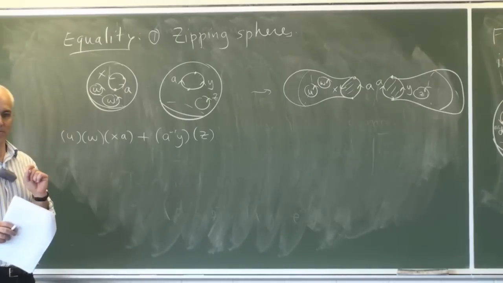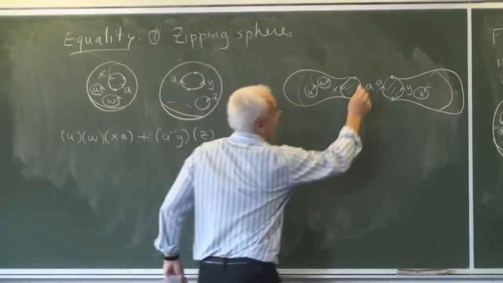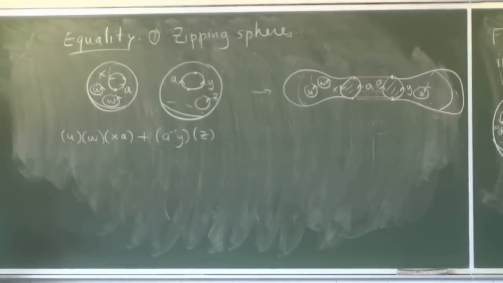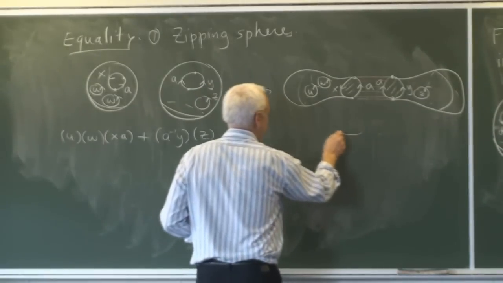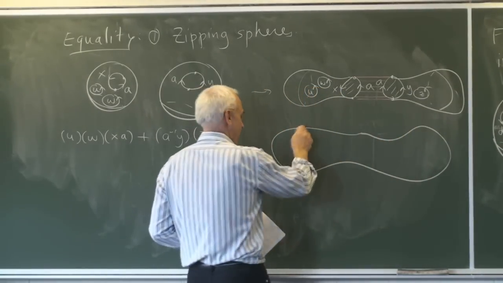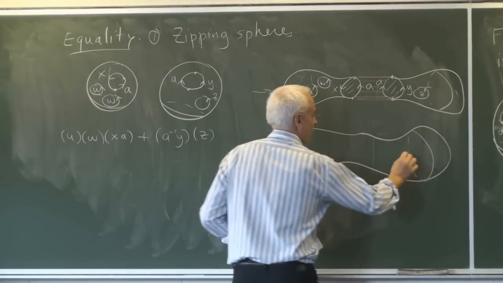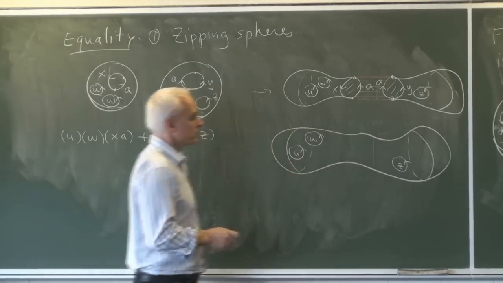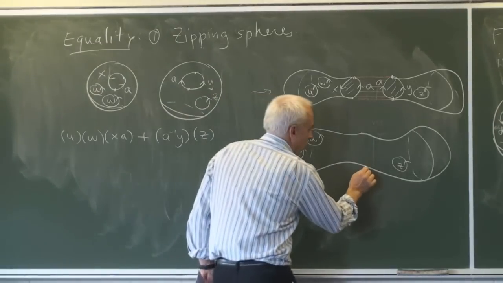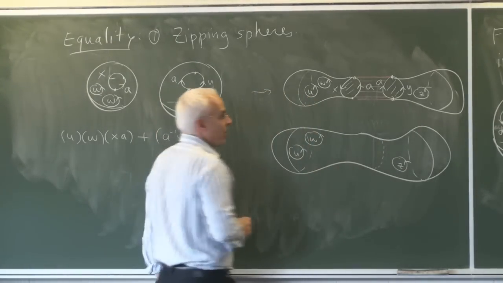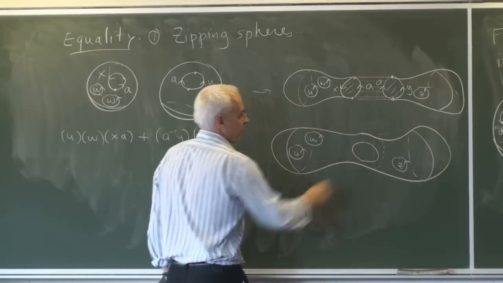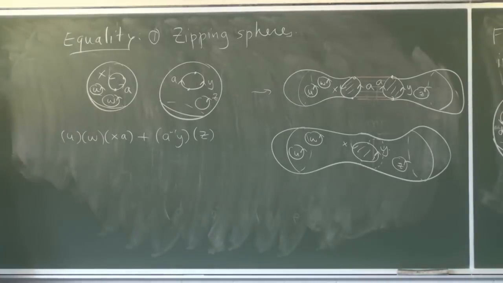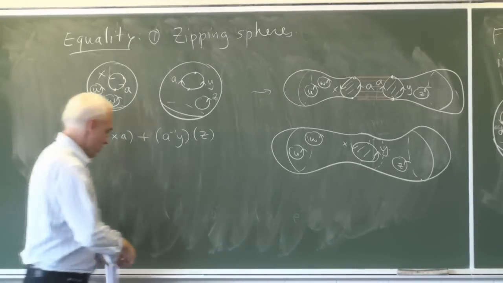We're going to zip together the two A's. So what happens when we zip together the two A edges? We're going to get kind of a blob shape. There's still going to be our Z hole over here, our U hole here, our W hole here. And the old A edge is sort of back here. And now this X and this Y piece, let's do it like this, are going to form a new hole. So the old A pieces are back here.